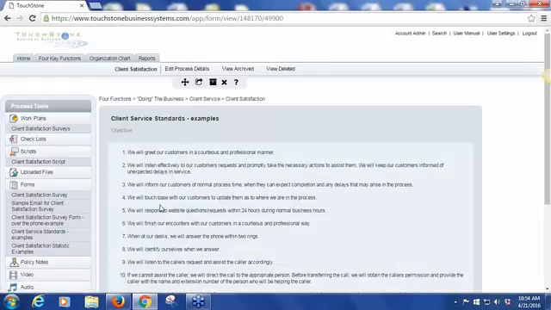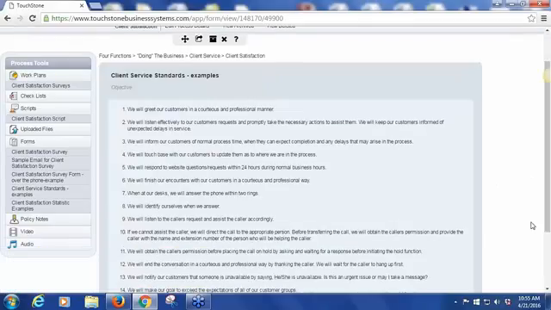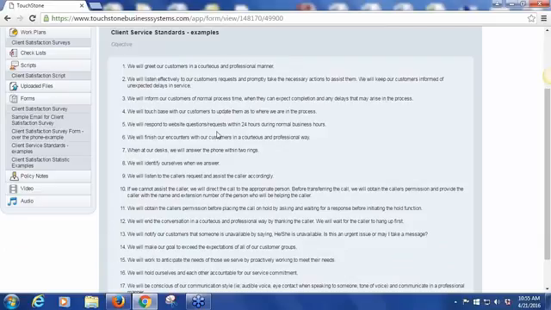And there's an example of this in the library. These are called customer service standards. These are examples. So get on the same page with everyone in your company. Make a list of the top 5 things that are your rules for customer service, things you believe in, things that you're committed to. Think about the things that go wrong, and then make statements like this. This may be too many, but it's an example for you to pull from.